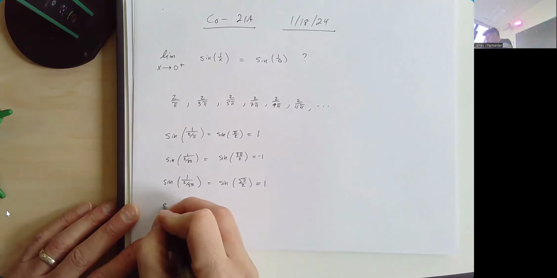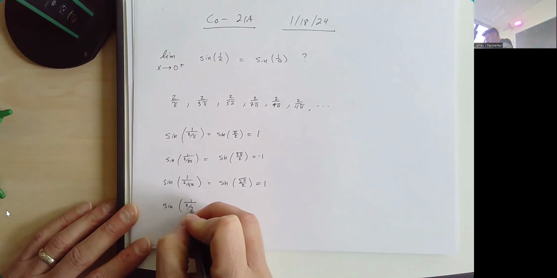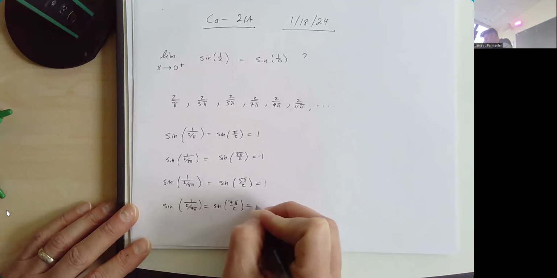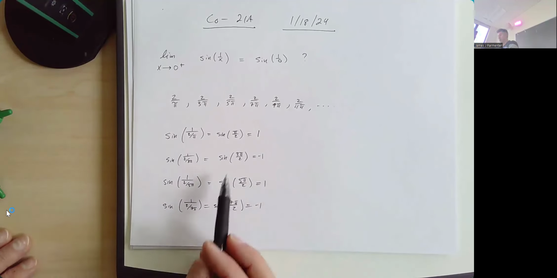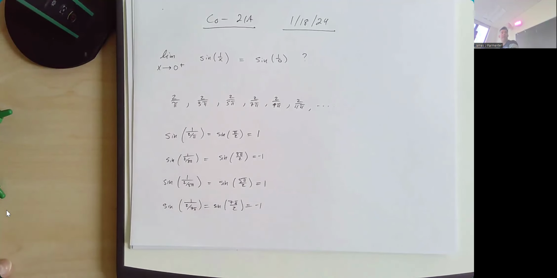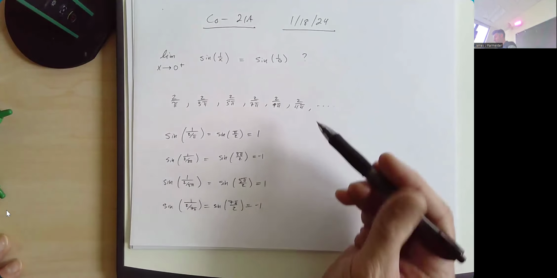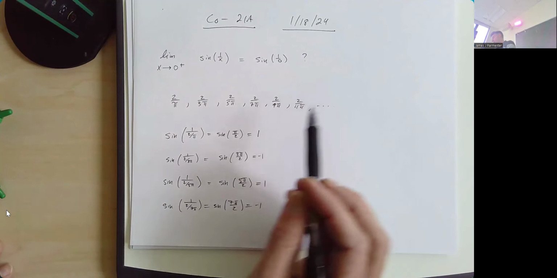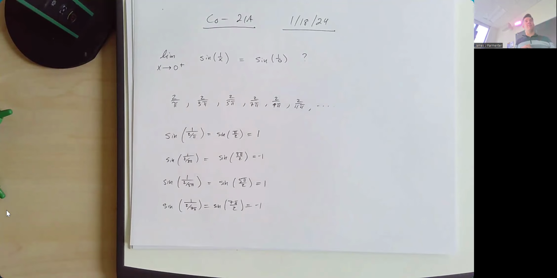And down here at, say, 2 over 7 pi, which is taking sine of 7 pi over 2, I'm going to get -1. Because again, that's really just 3 pi over 2 plus another 2 pi. Or plus another 4 pi over 2. I could do this literally forever. Right? This list isn't ending. I can do 2 over 13 pi, 2 over 15 pi, et cetera. So I can find an infinite number of positive numbers getting closer and closer to 0 so that the sine values go back and forth between 1 and -1.